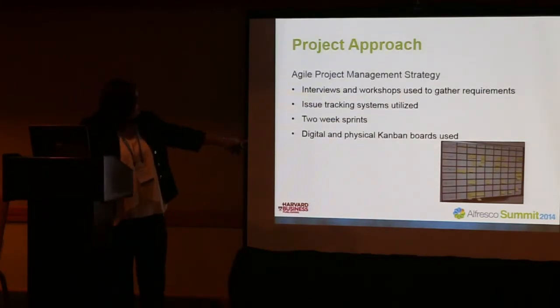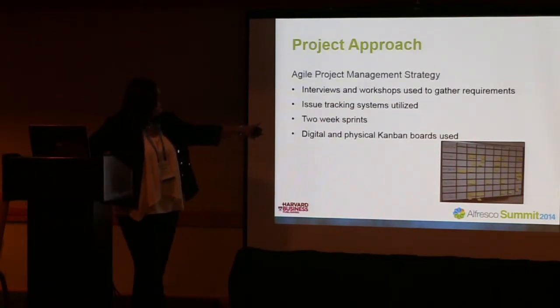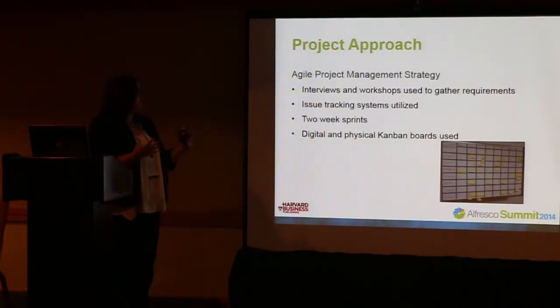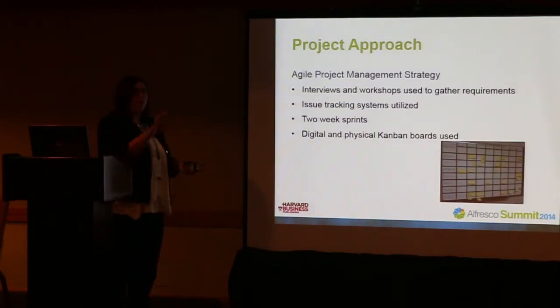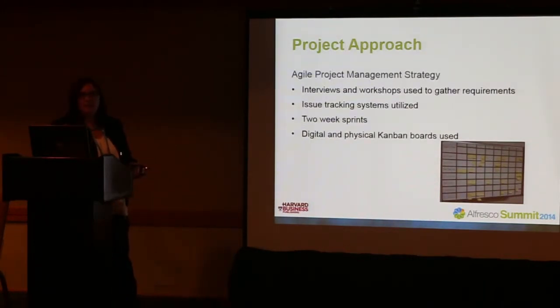It also, with Greenhopper, gave us a digital Kanban board to use. And going over the Kanban boards just a little bit, I couldn't get a picture of the actual ones because it did contain some sensitive information, but I stole this one. And what you can see, if you're unfamiliar with the Kanban methodology, is each column represented for us a place and time for that particular project. So it might say pending, in progress, completed, or actually blocker, on hold, and completed. And three times a week we would meet, and then later, at the end of the project, it became every day in the week. We would meet as a team and talk about each ticket that was on the board at the time, what we were going to do with that, where we were, what was blocking us, and it kept us moving and it kept us honest throughout the whole project.